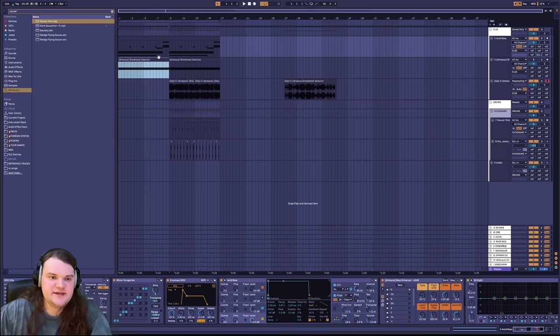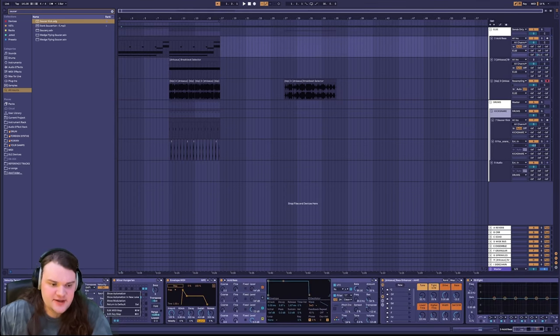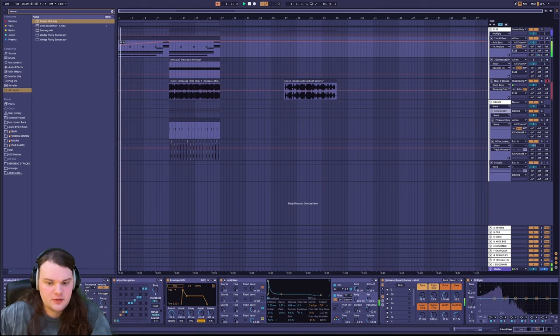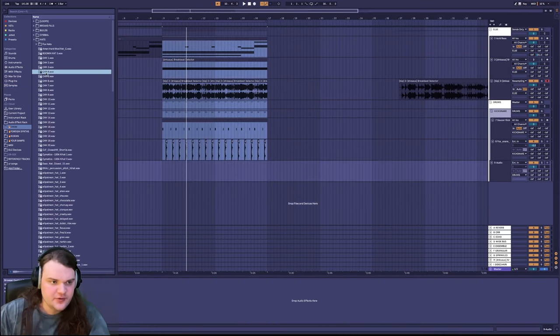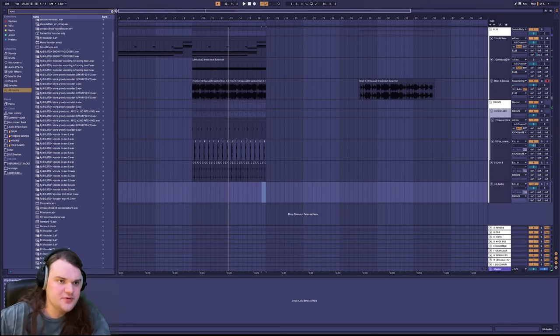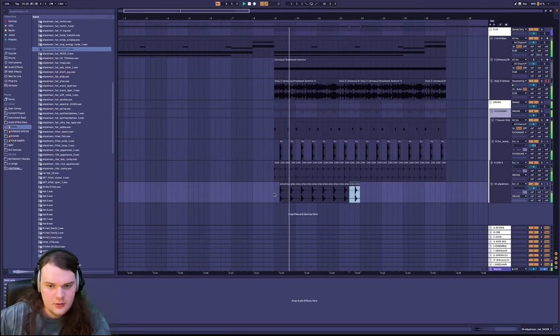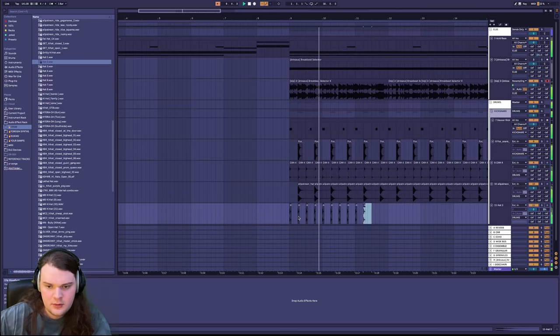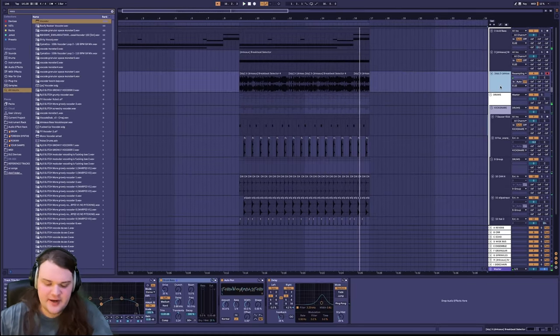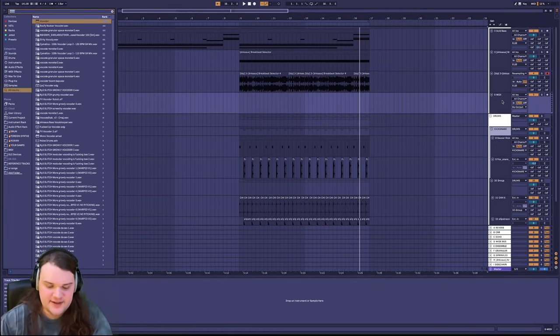So to kind of lead into this section, we automate the velocity on the arpeggiator and also this envelope here in the operator filter. Some quick high-end drums. And multiple layers just for depth. Might need some background laser elements so we can make a quick laser in an operator.